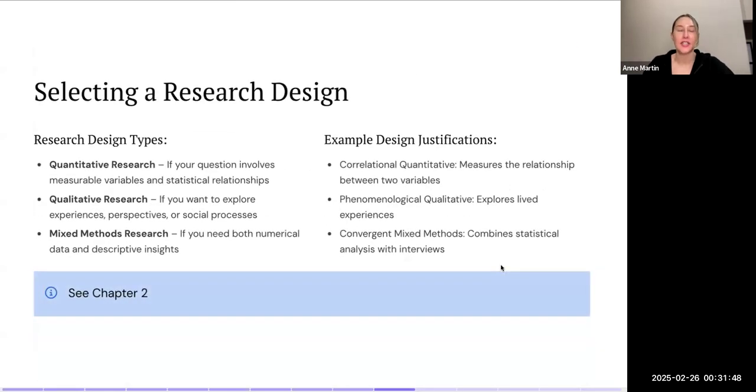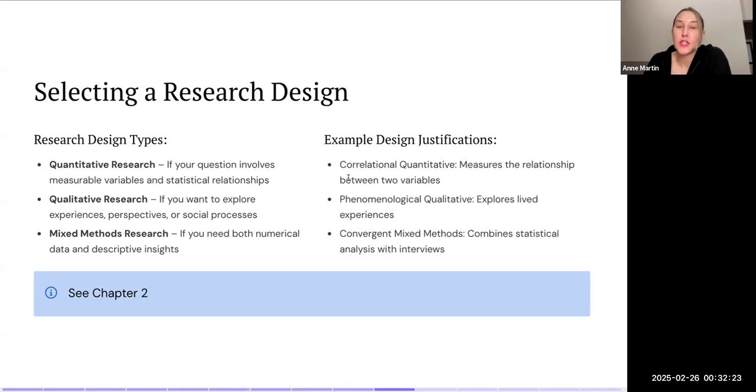Okay, and when you are selecting a research design, we have learned about quantitative, qualitative, and mixed methods research designs. In the second half of the course, we are going to be going into detail about these designs, but in chapter 2, we had an introduction to these designs. So based on your research purpose and question, in your outline, you should say which design you are going to propose. So are you proposing quantitative, qualitative, or mixed methods? And why? That's your justification. Your justification can be short.